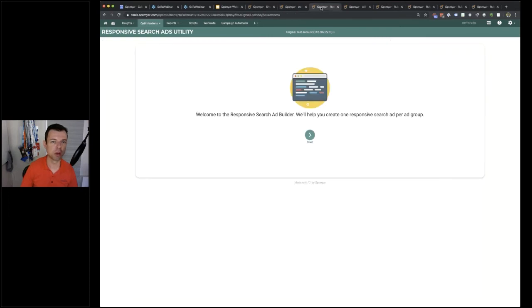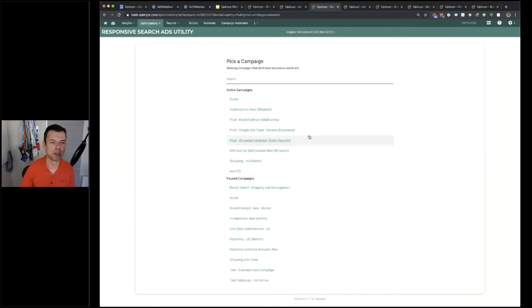Now, the other thing you might want to do is run responsive search ads. These are ads where you submit multiple headlines to Google, up to 15 different ones, and multiple description lines. Then Google is going to combine these pieces of ad text in the way that they think is going to drive the best performance. So if you haven't yet set these up, that would be a good time to also do so and maybe put in some seasonal creative.